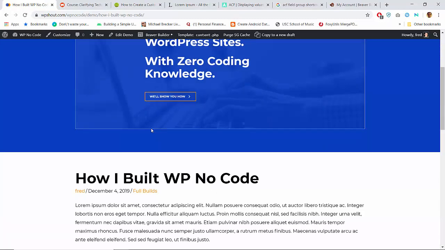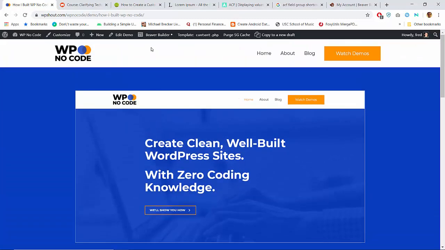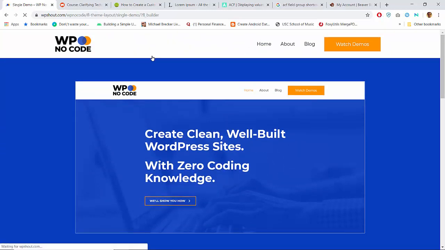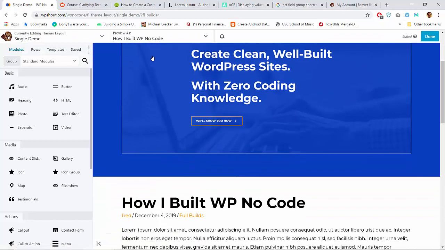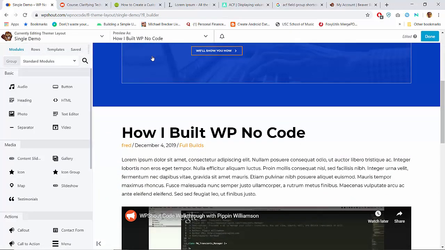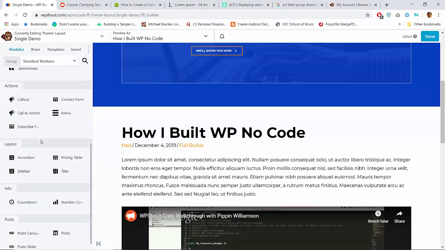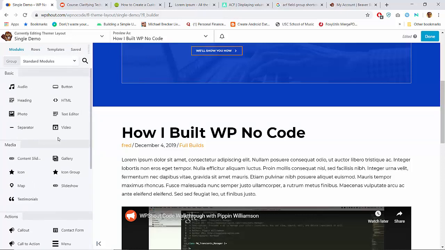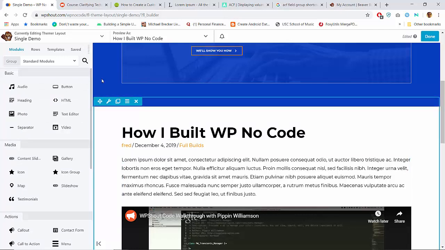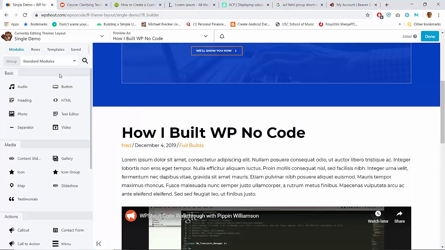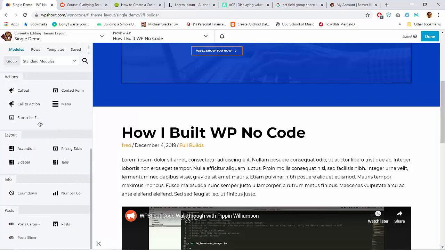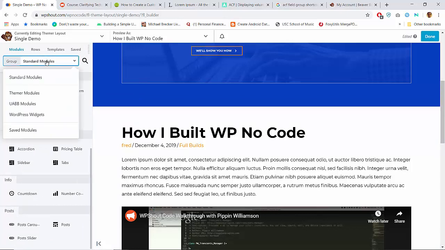So anyway, the reason I installed this thing is because I want to be able to have a cool looking section at the top that talks about decisions I've made. And I don't want this just to look like a blog post. I want it to have stuff on it. And I don't know how to do that. And I'm pretty sure that Beaver Themer is the way to do it.